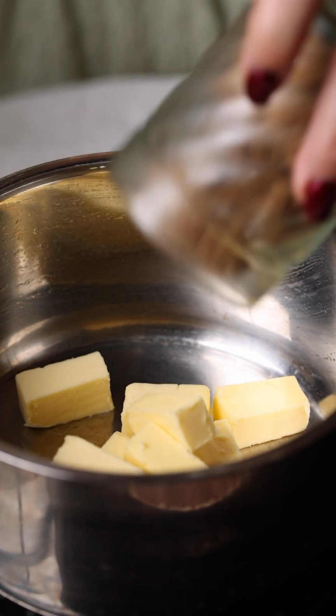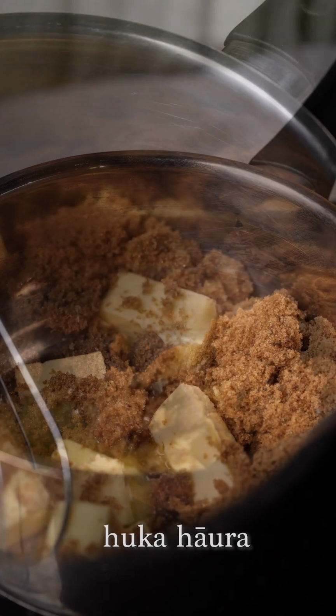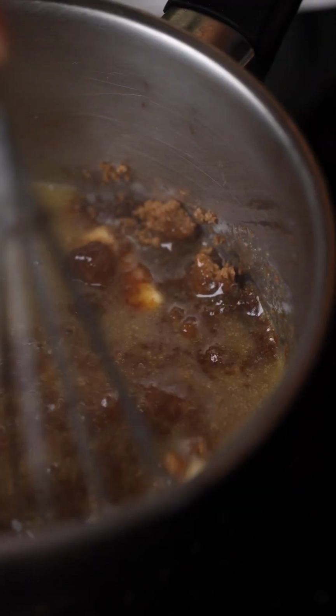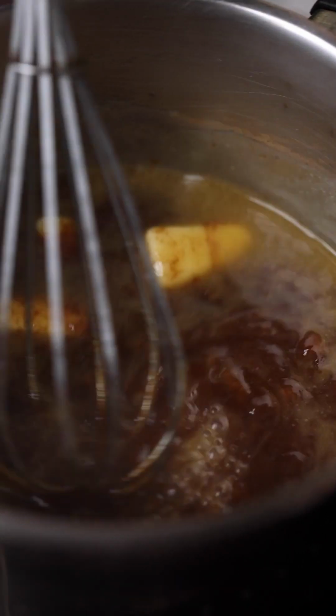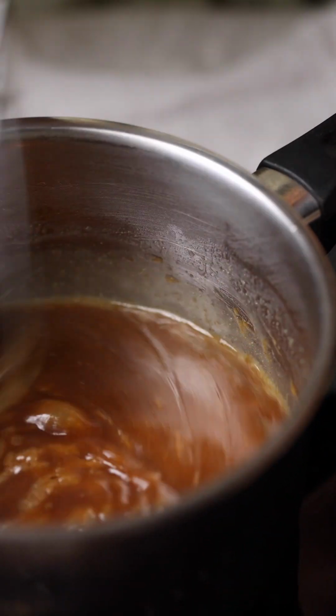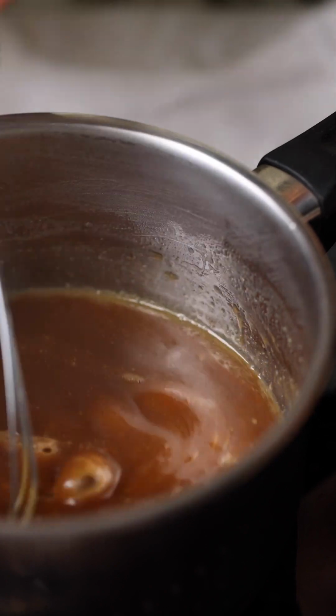Add in your pata along with your huka haura into your pot, and you're just simmering this over low to medium heat, and it will be separated like that to start with, and once it gets going it will join forces and unite as one.